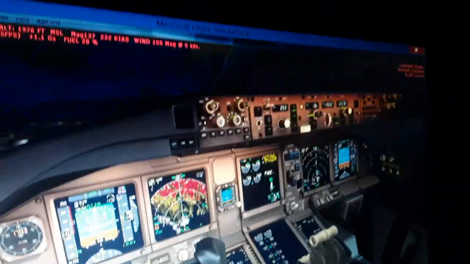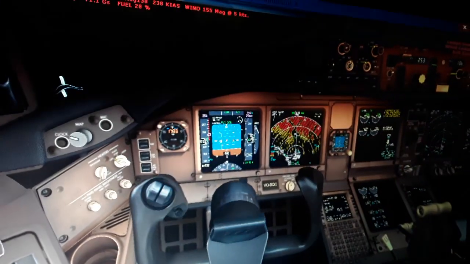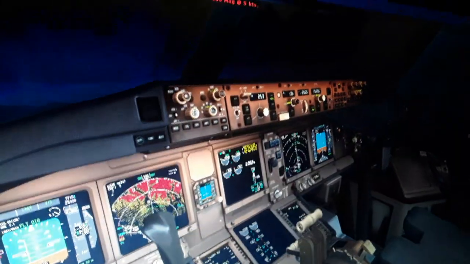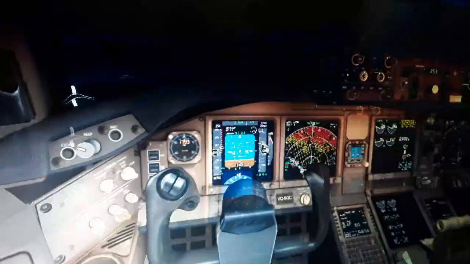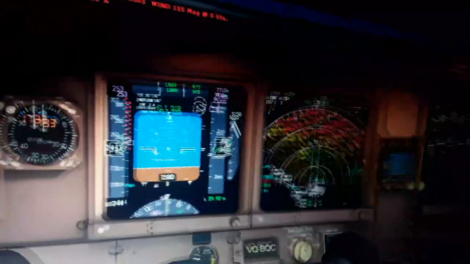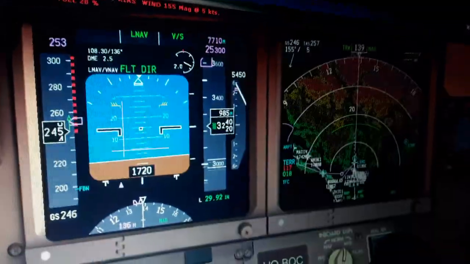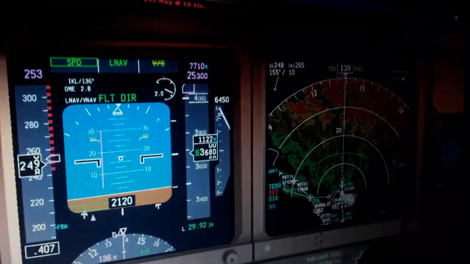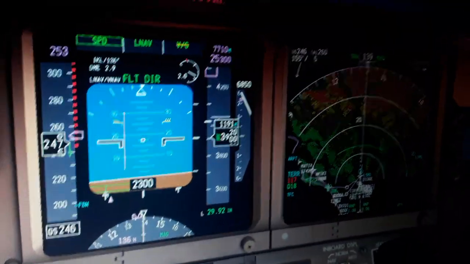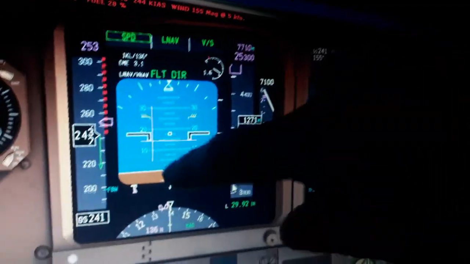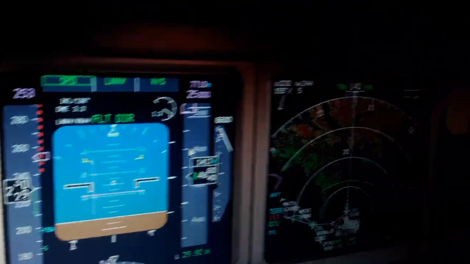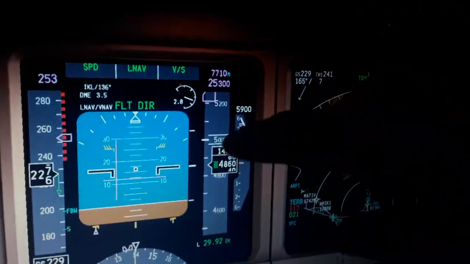So we have positive rate of climb, gear up. So we keep climbing, pitch down a little bit, using maximum thrust. So you can see here we are 1,600 feet above the ground, but 3,400 feet above the sea level. Also the airspeed, we are 2,500 feet above the ground, but 4,500 feet above the sea.